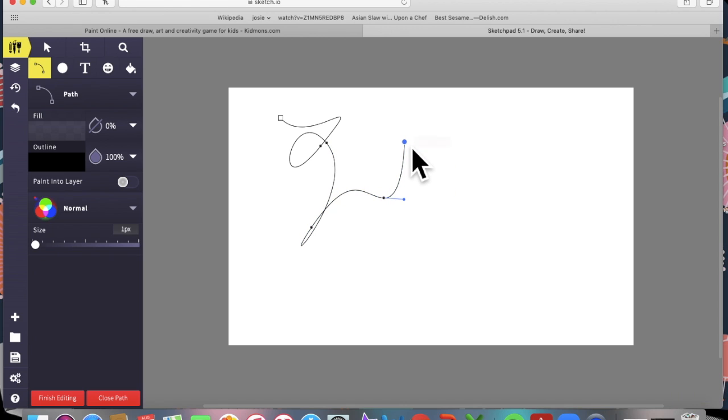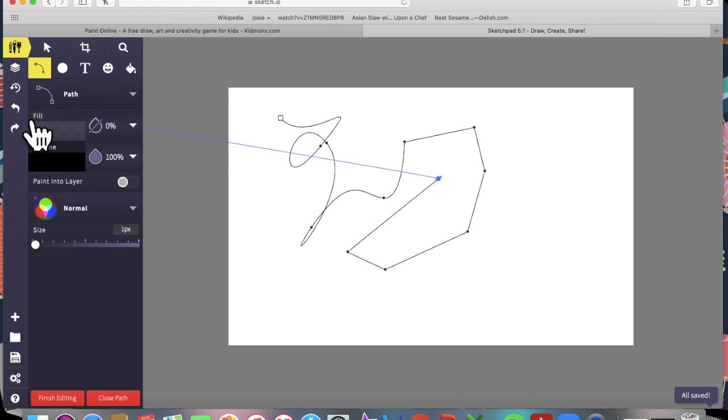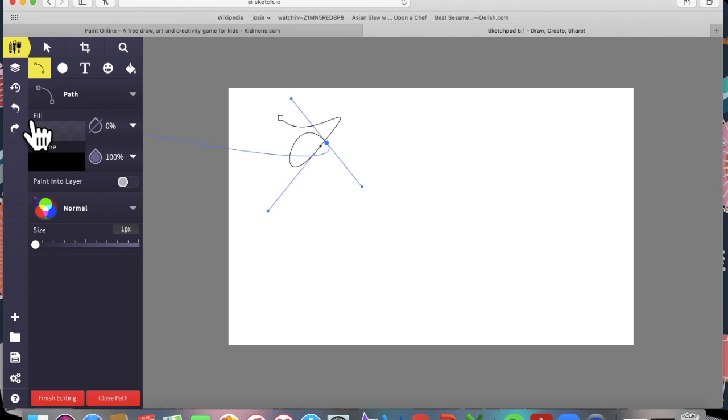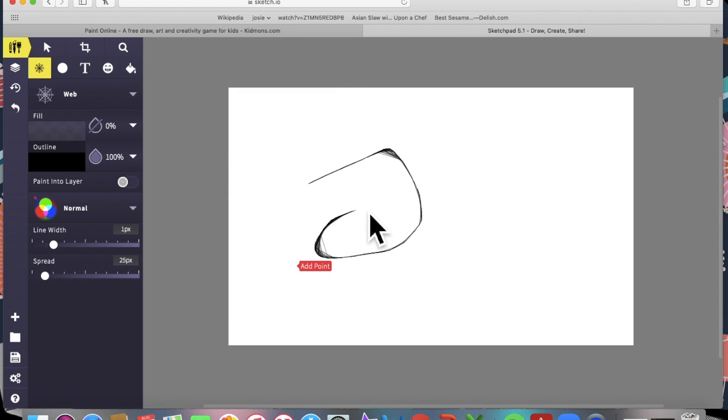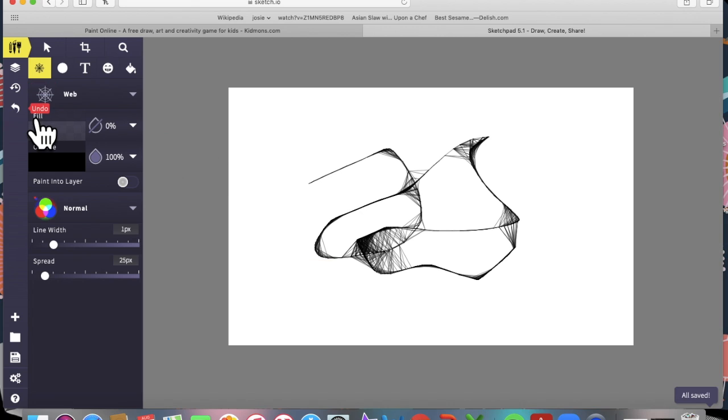It's quite cool. Every time you let go and click, click, click, that's it. I used it as a straight line, but what you can do is you can use it as a curly line as well. So there's heaps that you can play with and practice with. They're all pretty simple. There's a few extras on here, things like web, which gives you a webbed effect when it crosses and in the corner. That's really nice.